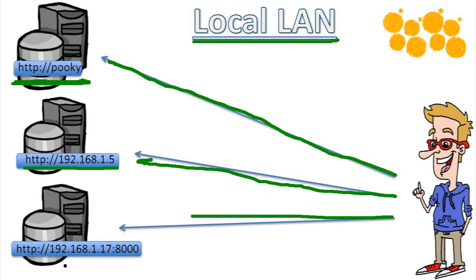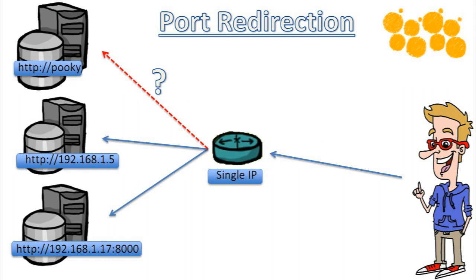And then down here as well, when he accesses this server, notice this one is on port 8000. Okay, so this is actually a different port, but he can still directly connect to it because he's on the same LAN. Hopefully that makes sense. These are just multiple servers inside the building that he works or the school that he attends, so he can access them all directly. The problem happens when he is outside. And this is the problem that we're going to solve.